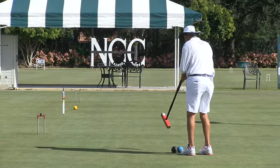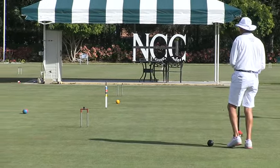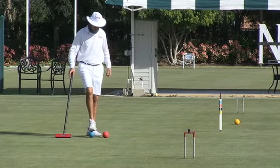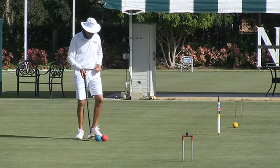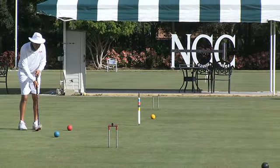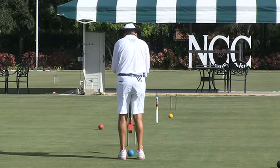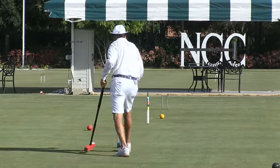Oh, he's going to red? He's trying the peel? No, he's just taking him off to red. Okay. Sorry. Okay. Gotta have red to go to afterwards. This will be interesting. He makes the hoop. Does he turn around and hit black? Oh, well, he's thinking about it. Okay.